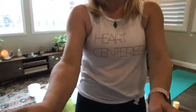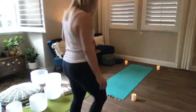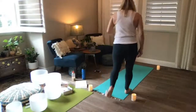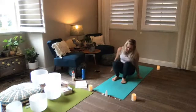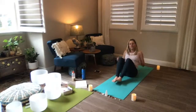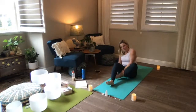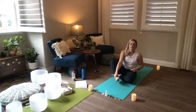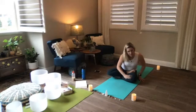Start to bring some gentle movement back into your body. Wiggle your fingers and your toes. Take your arms overhead, take a long stretch. And then rolling off to one side or the other. Make your way up to a comfortable seat. Maybe even keeping your eyes closed for now.